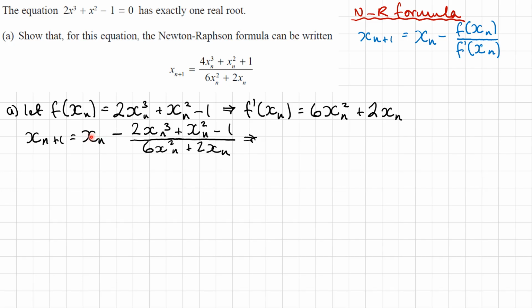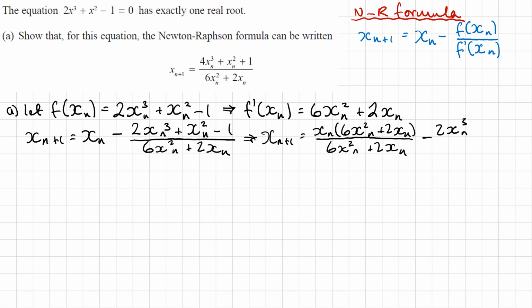So I'm going to take this x n and multiply the top and the bottom, because this is like over 1, by this denominator here. So I'll have x n plus 1 is equal to x n times the denominator, 6x squared plus 2x, over the same denominator, 6x squared plus 2x, and then subtract the original algebraic fraction I had there, so 2x cubed plus x squared minus 1 all over that denominator, 6x squared plus 2x. Now the two can go together, so x n plus 1 is equal to, and I'm going to expand the brackets here.